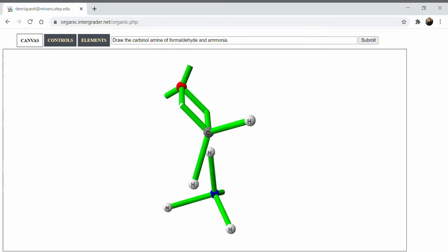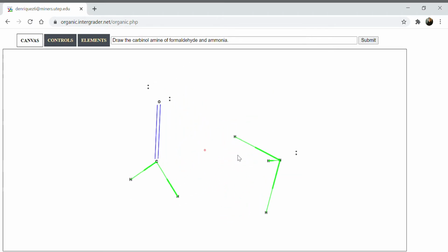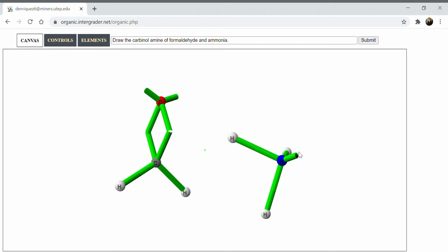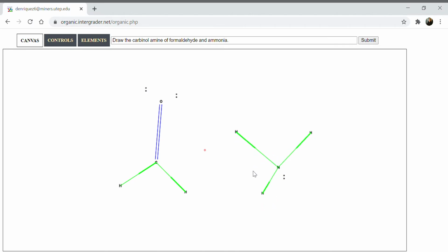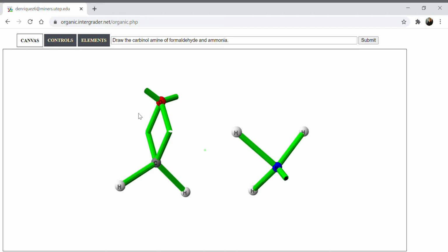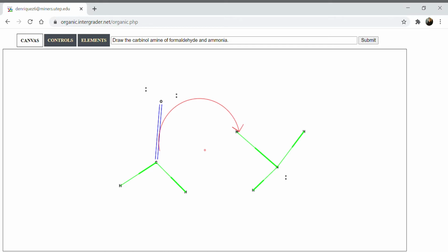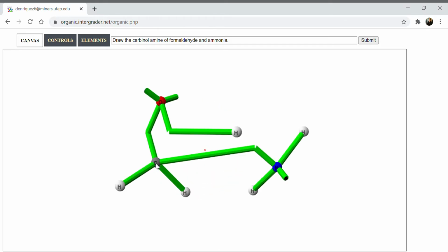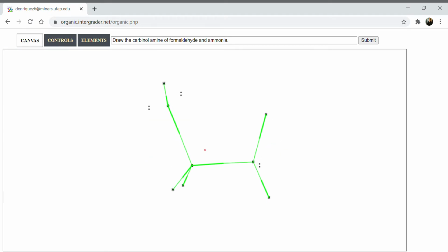Okay, carbonyl amines just means that we're going to connect these two, and we're going to have an incomplete water molecule still connected to the carbon. So it reminds me of the third and fourth intermediate that we've been working on with the mechanisms. So I'm going to take this hydrogen right here and then connect the bond back to carbon and hit arrange.